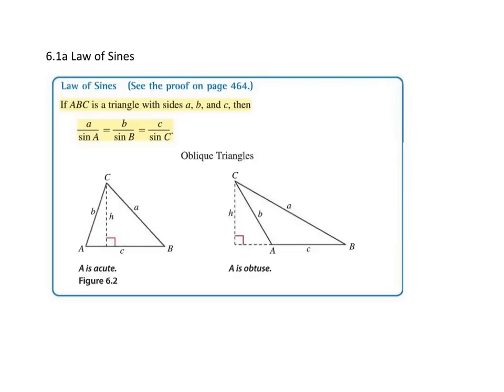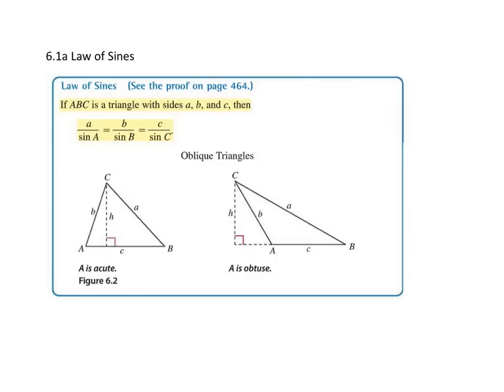Okay, our last section of trig stuff will be law of sines and law of cosines. Today is law of sines, and it gives you all of this. If you take your side A divided by the sine of angle A, remember they're across from each other, and side B over sine B, and side C over sine C, you set up an equation like this, and you can solve for all your sides and angles.